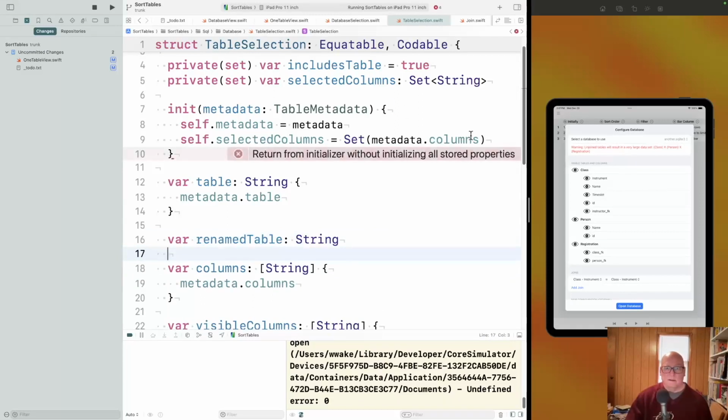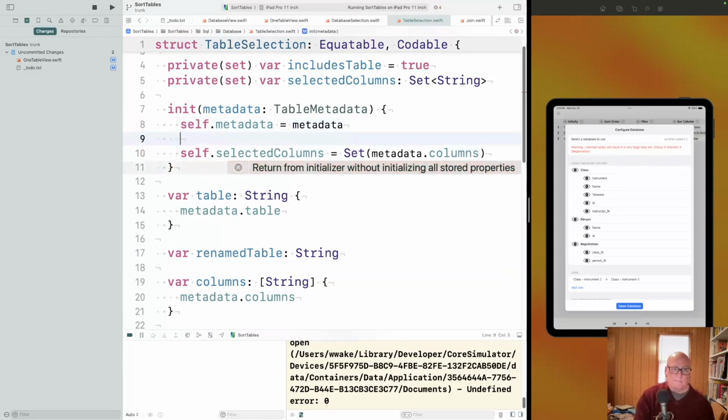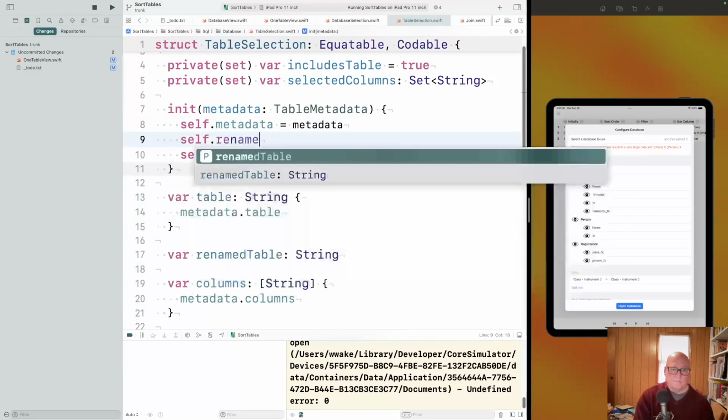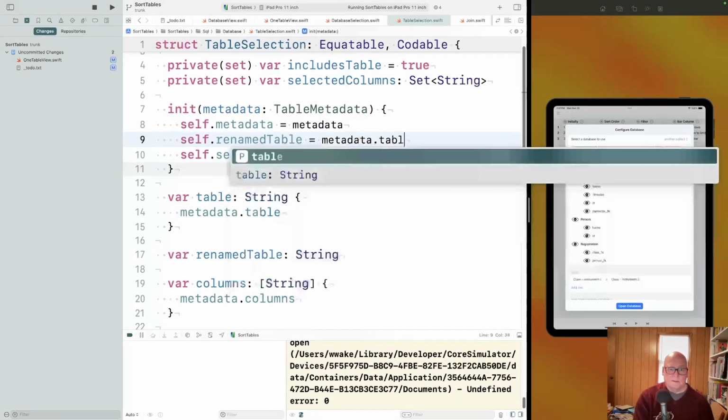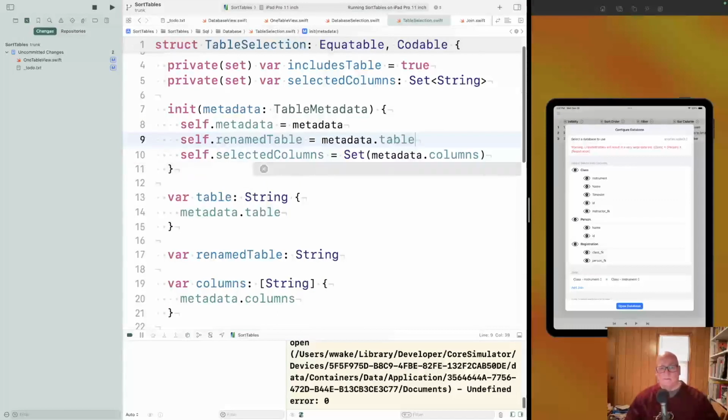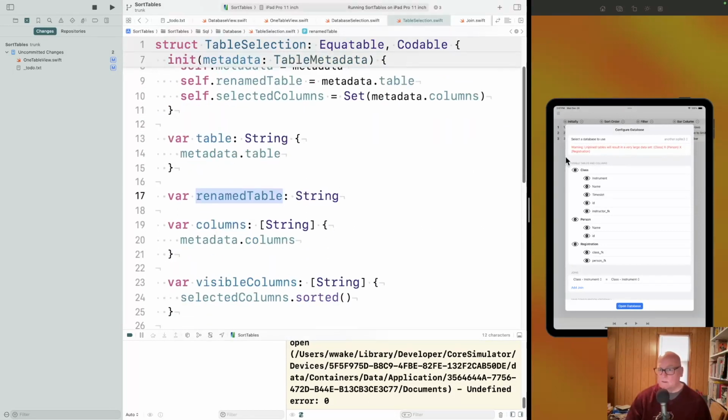Okay, and the init equals metadata.table. So this is the original, this is the renamed, and we'll make it editable in here.